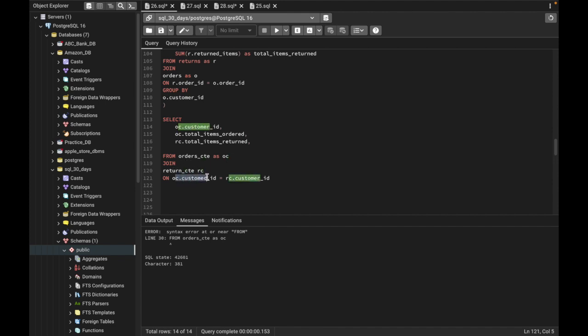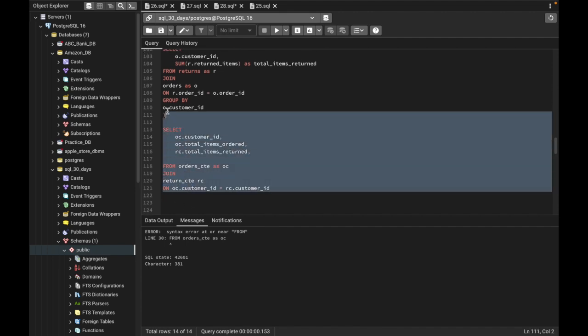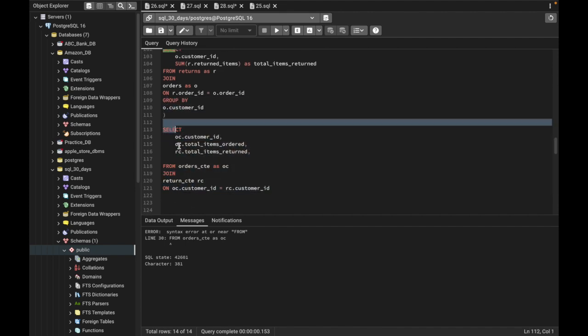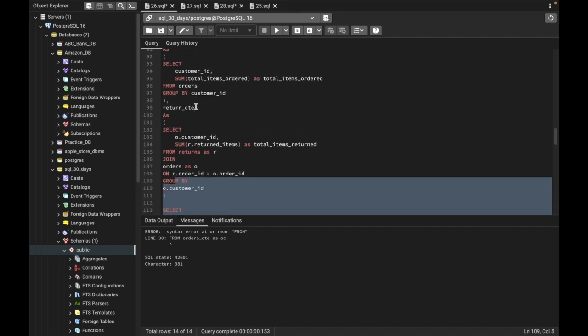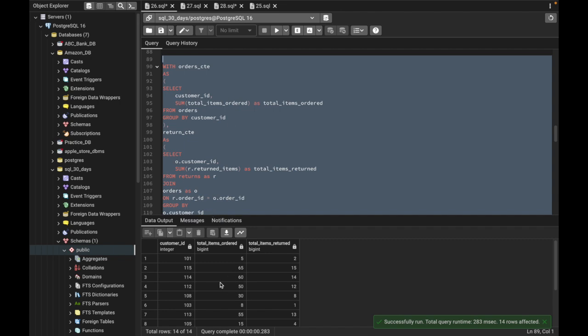So OC.customer_ID, RC.customer_ID looks fine from my end. Let me check again. Okay, so the issue is with OC.customer_ID, OC.total_item_ordered, RC.total_item_return. There is a comma I mistakenly put, so I'll just remove that. Let's go ahead and see, that should give the same results. Now you can see we're getting the same total item orders and total item return.